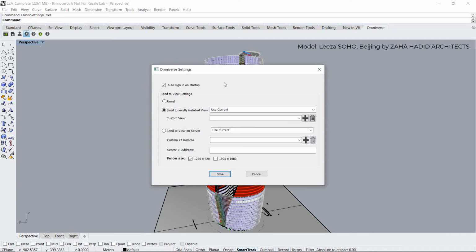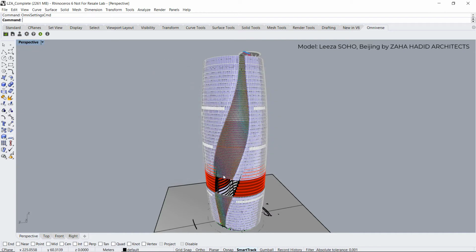Now, the only thing that we would really want to change here, if you need to right off the bat, is the auto sign-in. So this is if for whatever reason you don't want it to auto sign-in, or if you do want it to auto sign-in, we'll take a look at that sign-in icon in a moment. Otherwise, you can customize that or toggle that on or off. Everything else will find its most current install by itself. You don't need to do anything here unless you want to customize that to be using a remote build or on a different server, for example. So nothing needed to be done here. It's going to find our build automatically.